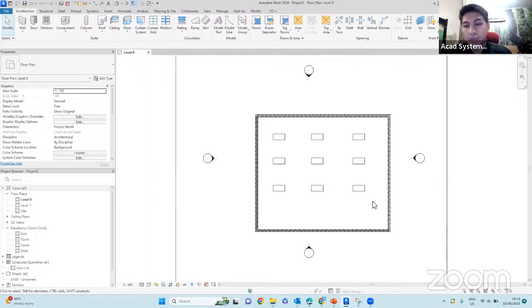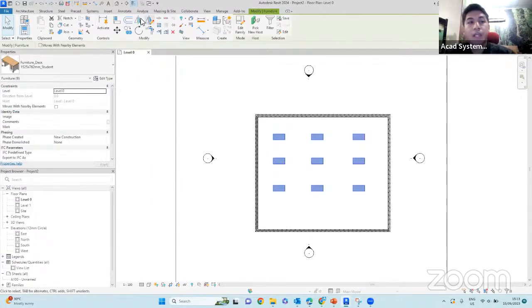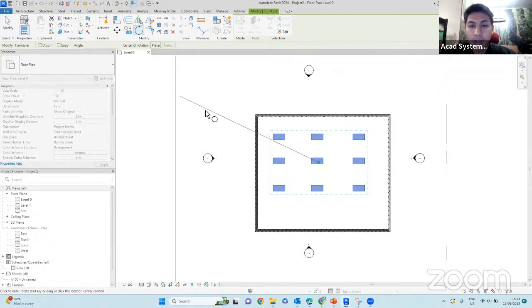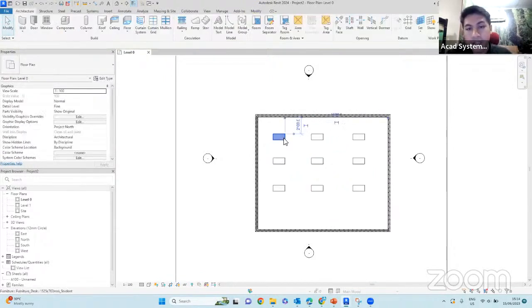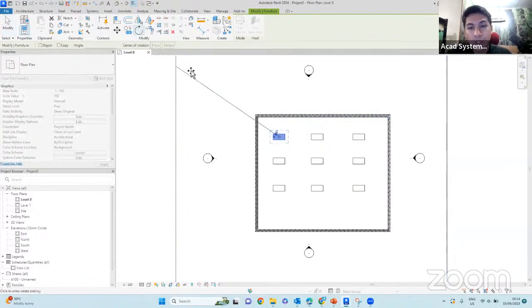Or if you select all and rotate, this will rotate all, but the center point will be for the whole selection. You know what I mean? I actually want all those desks to be rotated 45 degrees. But if I select all and rotate 45 degrees, it will be like this. I want each individual item to rotate 45 degrees. You get what I mean?